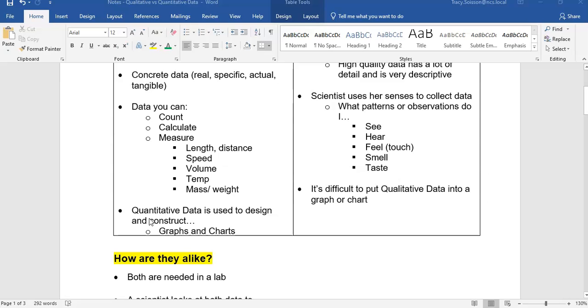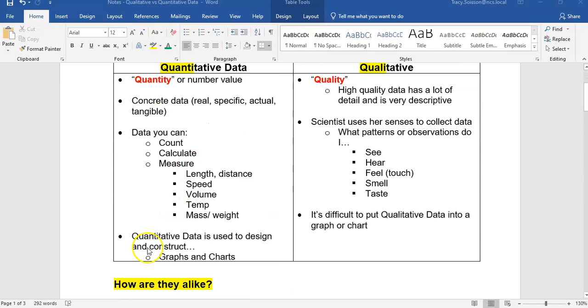So the length or distance of something. In the crash lab, we measured the speed of the car as well as the length or distance that the block was pushed. If we're using liquids in a lab, we can measure volume of liquids. If we are conducting a lab on heat energy, we can measure the temperature of something. We can put a test sample on a scale and measure its mass. All of these number values are considered quantitative data. And quantitative data is what you need to make graphs, right? Because numbers are needed to construct a graph.